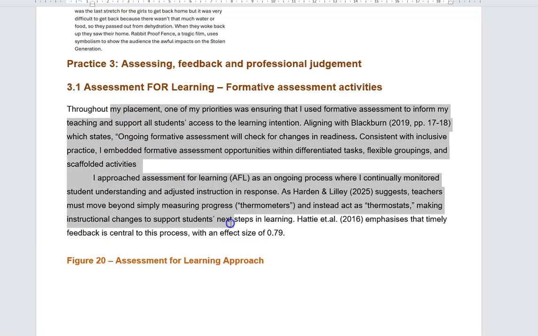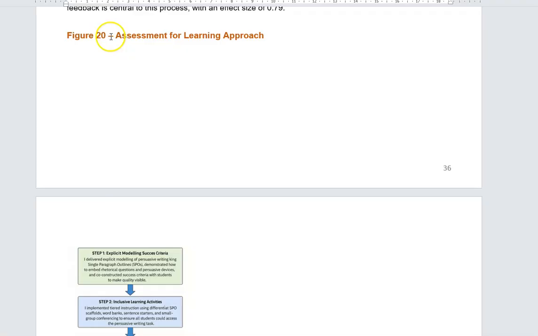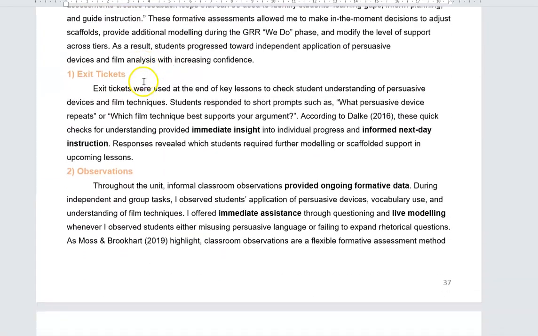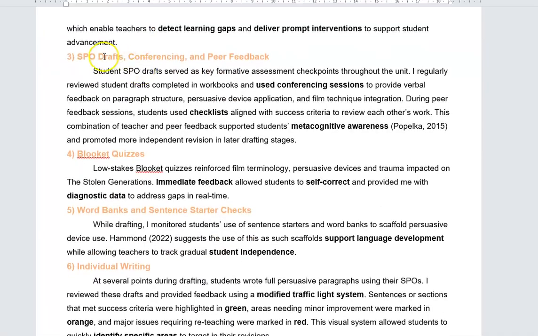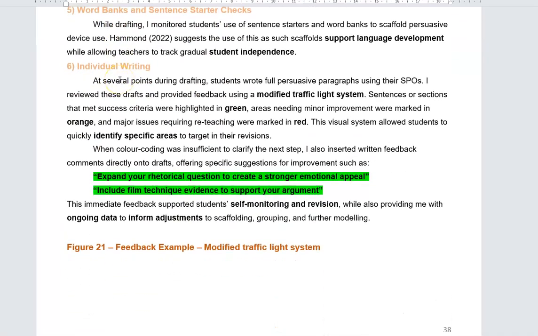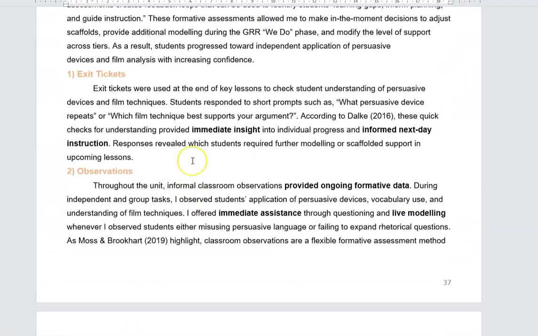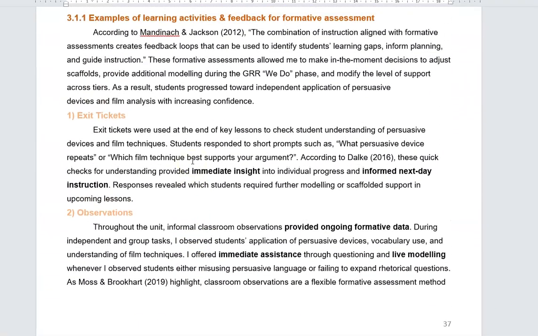This is what I did. Assessment. Now, they don't need to do this approach, but they've organised an assessment for learning, assessment of learning. So that's your formative assessment. Examples were exit tickets, observations, drafts, booklet, word examples, individual writing. Now, they have evidence of individual writing. They haven't evidenced some of these. So an improvement for this person might be to insert an exit ticket, for example.